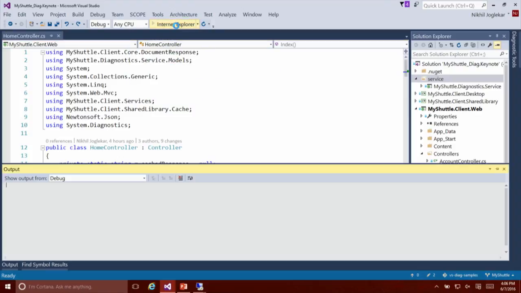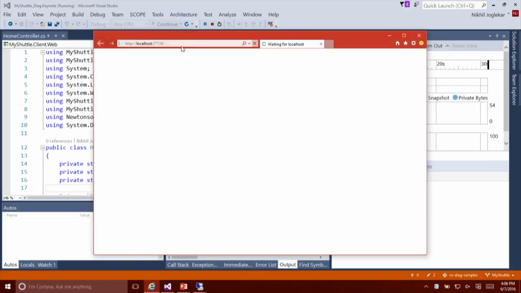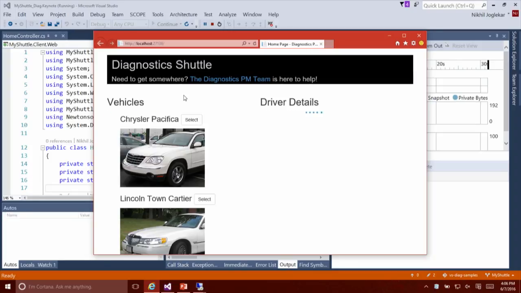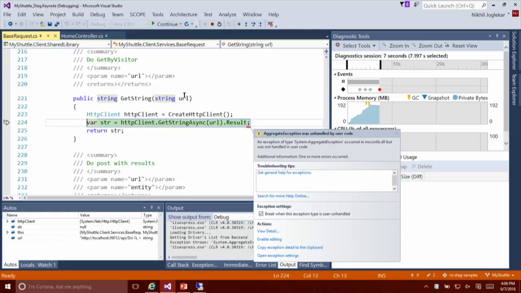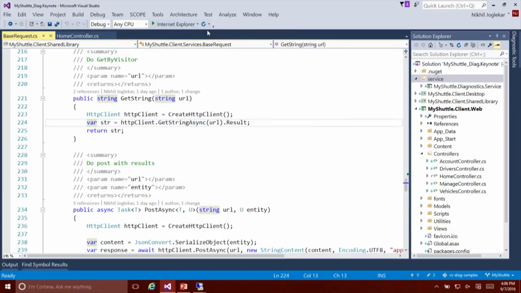And so when I push that button to start debugging, my client application is going to spin up. It's going to start talking to this web service we have in the background that's going to provide the driver details to us. Oh wait, I got an exception. Casey, did you remember to start the service? No. Thanks for reminding me, Nikhil. So I got this exception because I hadn't started the web service yet. And we just use that web service to talk to our backend to get our driver information.